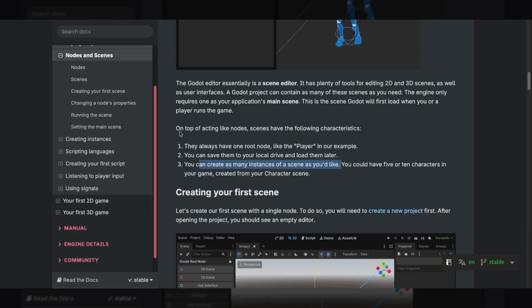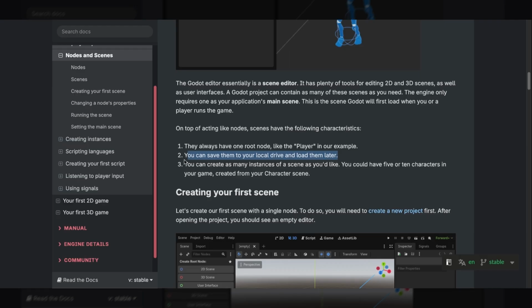So I'm taking it that on top of acting like nodes, scenes have the following. Basically, somehow you cannot save the nodes, right? I'm thinking that, because it's saying those scenes have some additional attributes, like you can save them, I guess nodes you can't save.